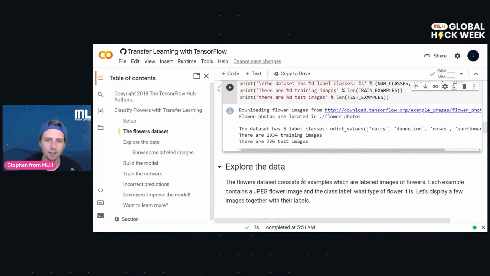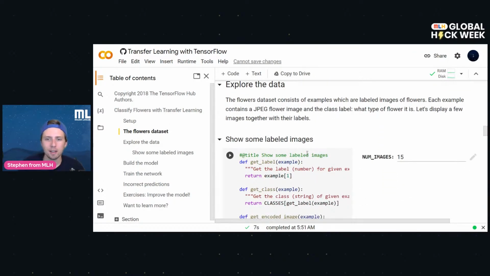What is this? This data set has 2,934 training images and 736 test images. Make sure you note that the TensorFlow package has randomly allocated these images. That's really important because you want your test set to be an unbiased representation of the population, and you want your training set to also be an unbiased representation of the population. So to do that, you need to use a random sample.